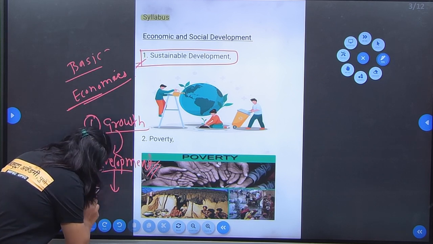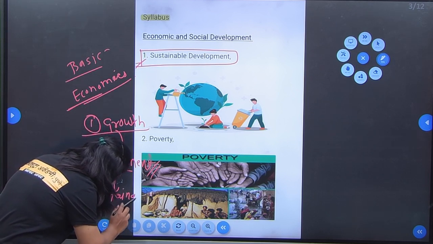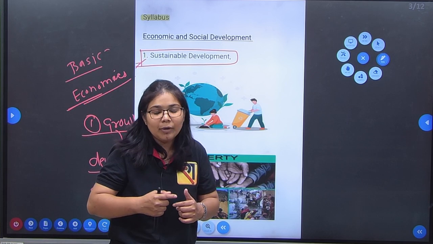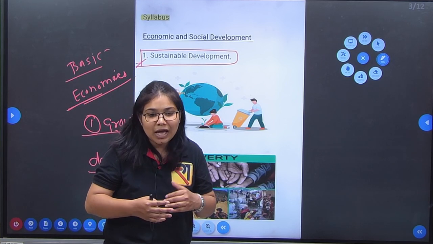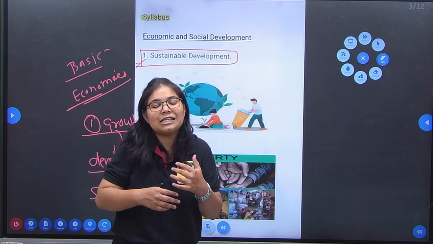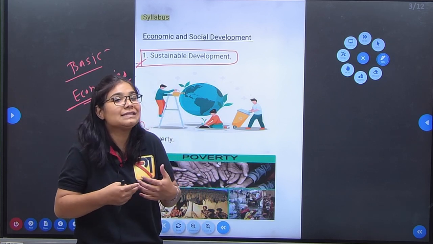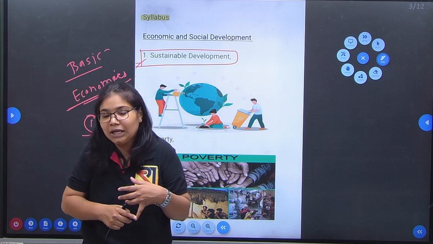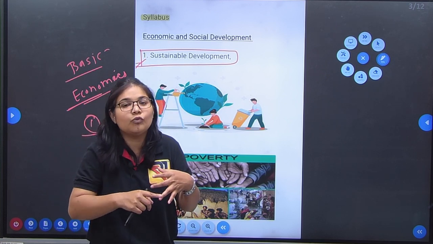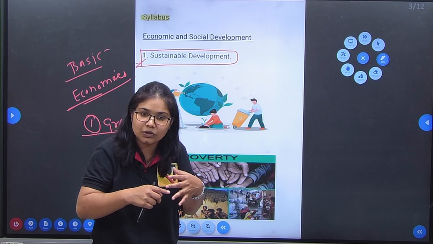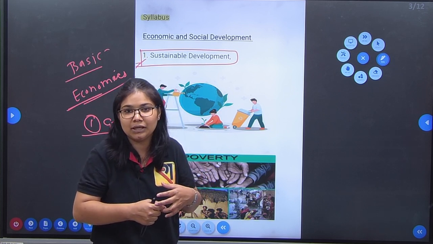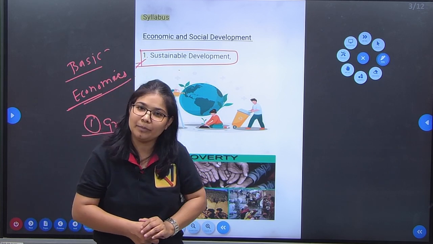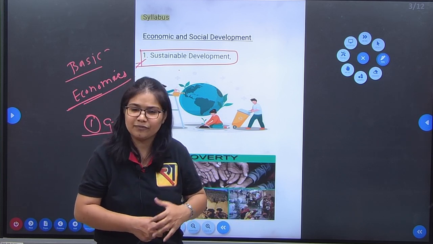Later, once we discuss the section of development, we will move to the section of sustainable development. Development is actually a long process, and we are experiencing growth and development, and that development is sustainable. That development has social indicators like reducing poverty and giving employment. That development has environmental implications, obviously good ones, like conserving the environment. So all these parts we are going to discuss in the first section called sustainable development. This is our first session. We will discuss this from the next lecture.